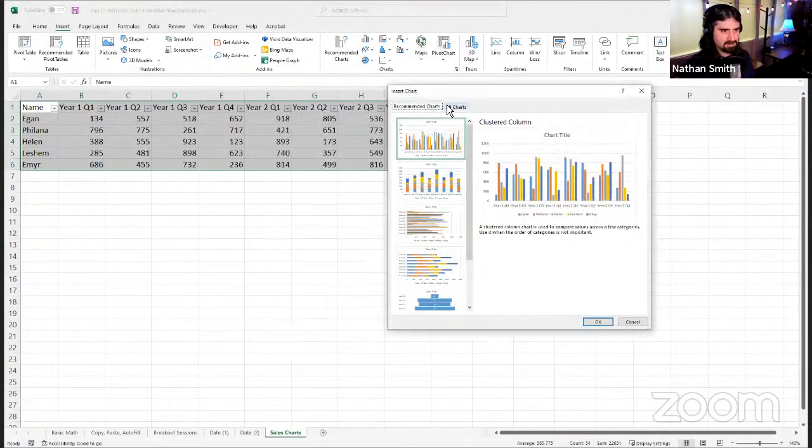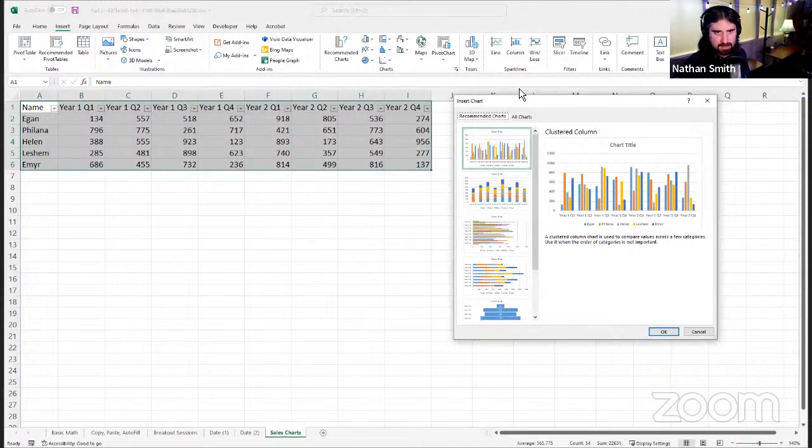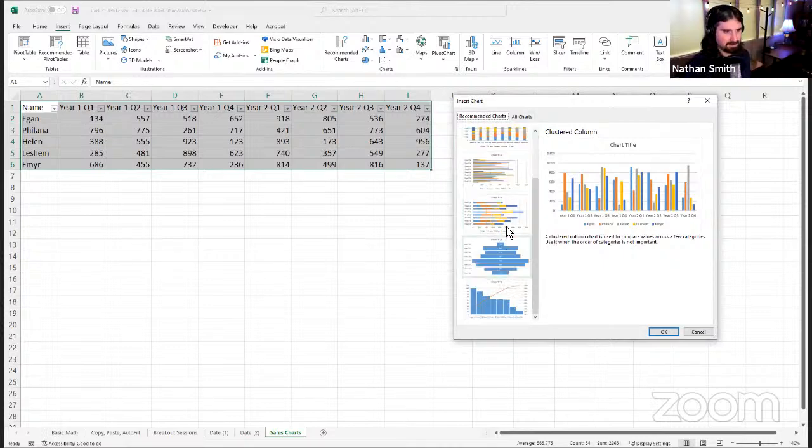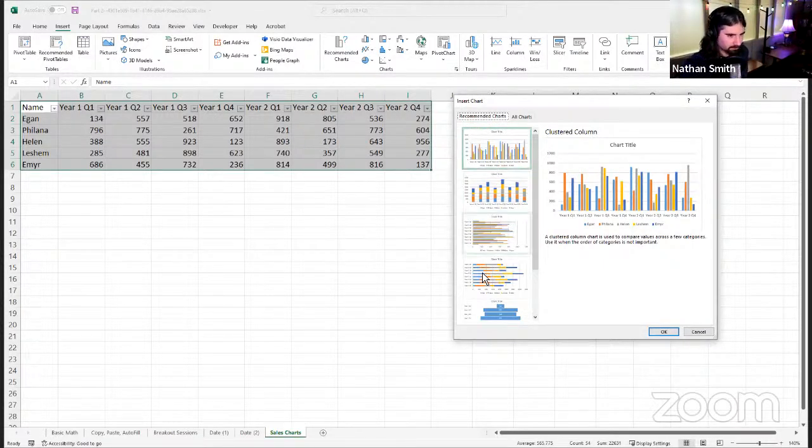There we go. Okay. So when I hit recommended charts, it gives me a few different options, depending on what version of Excel you're using. Your options may be different, but it's going to give me a few different options that I can choose from in order to represent this data. So one way that it suggests is what it calls a clustered column chart. Each person has a color representing them, and then there are various bars, clustered together for each quarter, right?